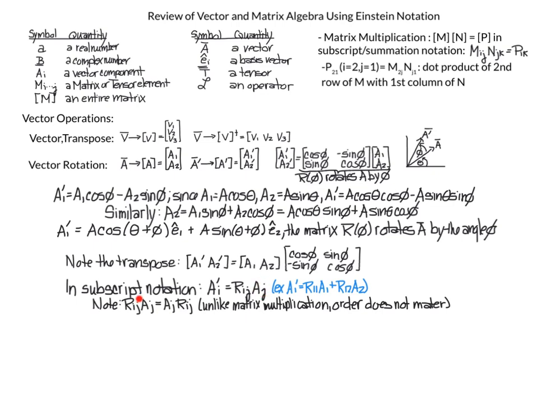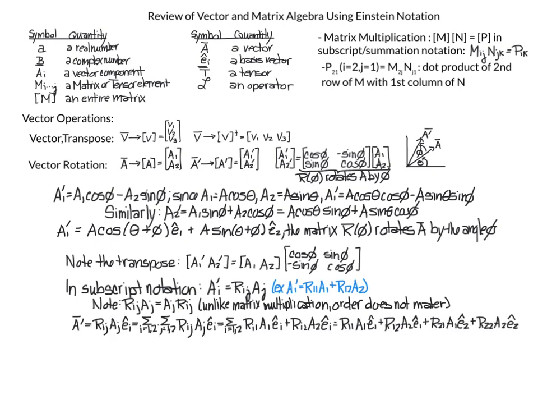So now we can rearrange these. So R sub ij times A sub j is equal to A sub j times R sub ij. Unlike matrix multiplication, order doesn't matter. By the time you have these indices, you're talking about the matrix elements. You're talking about real numbers, or it could be complex. You're talking about numbers, so multiplication of numbers is commutative, so you can rearrange as you like.